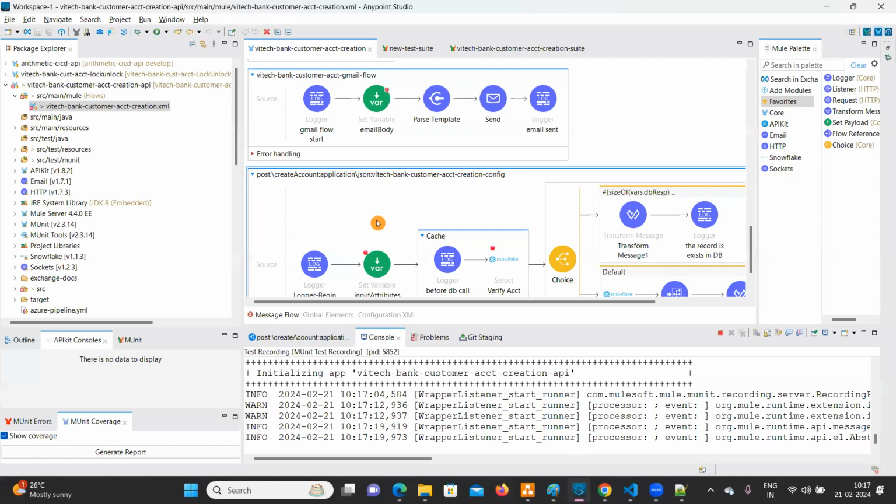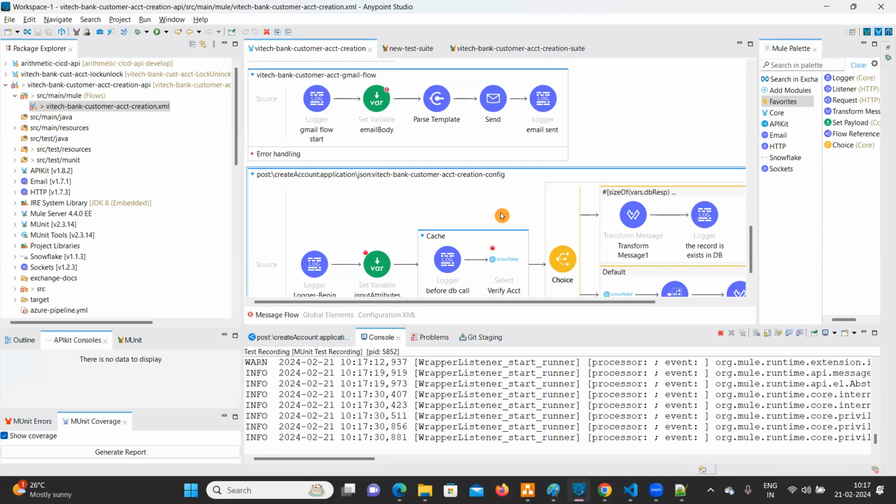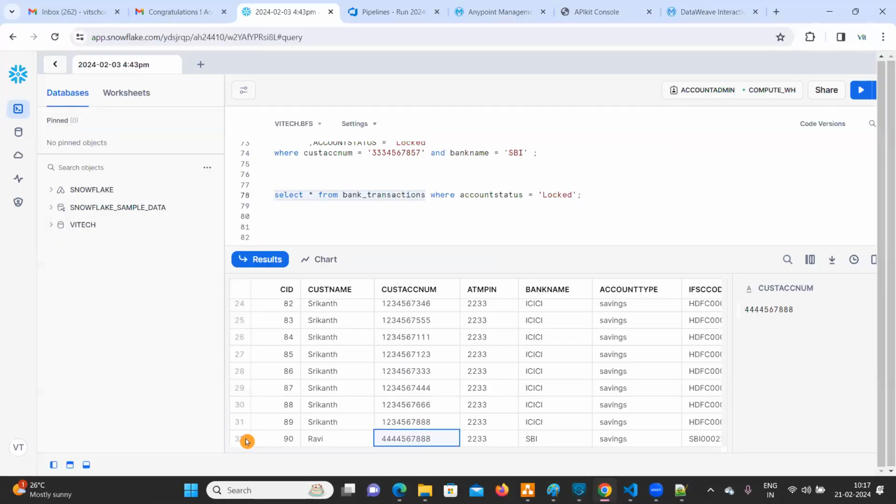So I'll create this record as per the test unit. Then I'll remove this from the database. We'll see whether it is going to insert or not. So how it is going to work?